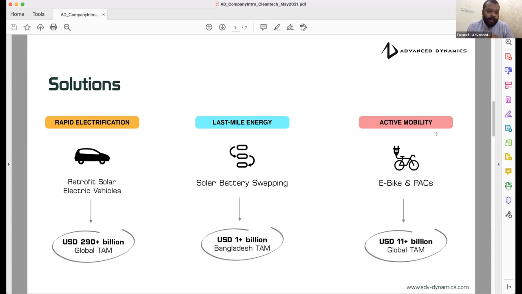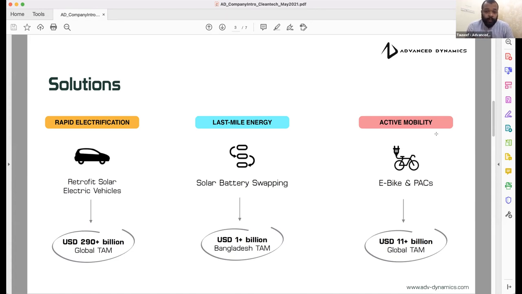The other aspect of this comes from the more administrative side of the industry: the three-wheelers are currently using lead acid batteries, which have a huge environmental impact. Almost every year, millions of batteries are dumped into landfills. Our solution extends battery life from what is currently a 1 year life cycle to an 8 year life cycle, and possibly even more as battery technology improves. And more importantly, all of this is traceable, which means that government agencies are able to track how much energy is consumed and where all these batteries are going.